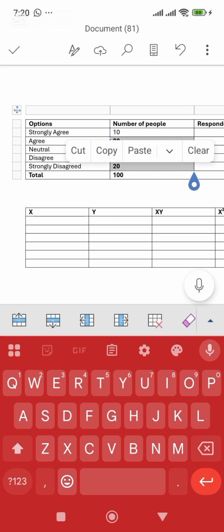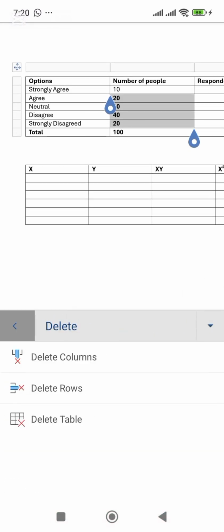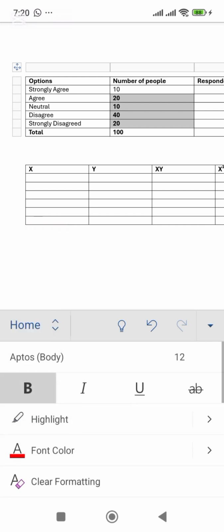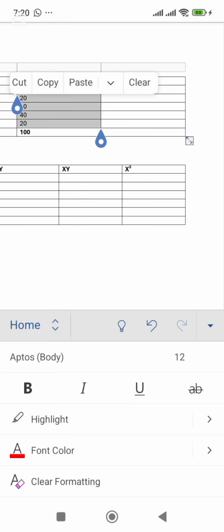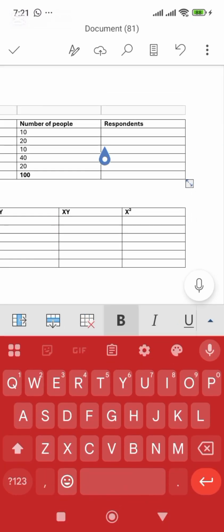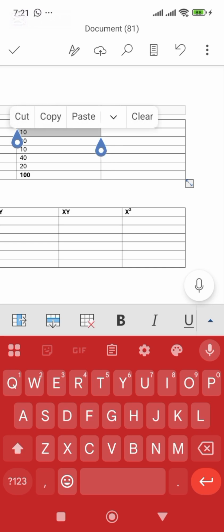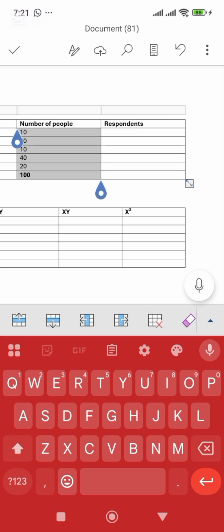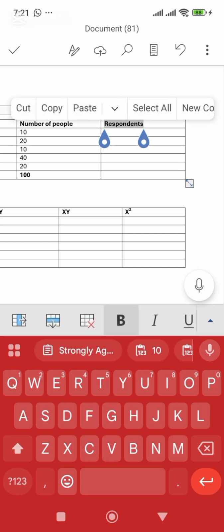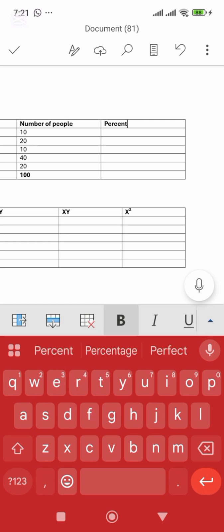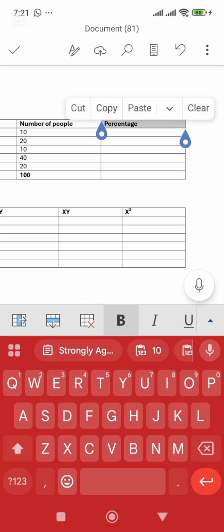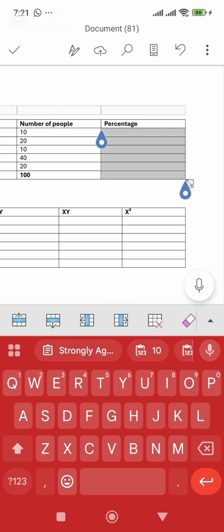Now all those things will still be what is in our respondents, because it's in 100, right? Unlike the other ones that were bigger or smaller than 100. So put them in the percentage. That is a mistake, that is not respondent, that is percentage. So we're going to put the answer we just got in our percentage there. We got percent. I'm going to copy all those things like I taught you before. Copy, go to the number of this thing and just paste. But first, I'm changing this to percentage and putting the percent symbol there.